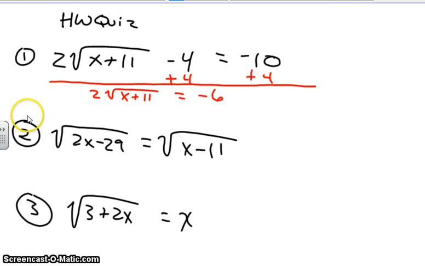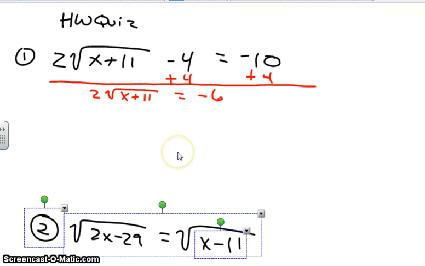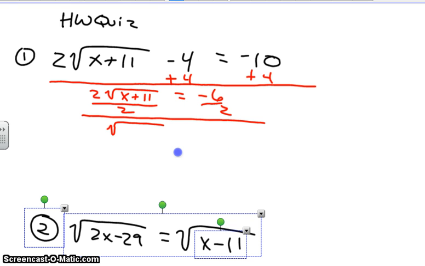I'm trying to move this stuff out of the way for a second. Move it down. Okay, so when we divide both sides by 2, good job, that's a great idea, we end up with the square root of x plus 11 equals -3. Now, I've told you that when you have a radical in an equation, the sign for that root is in front of the radical. When you don't see a sign, what is the sign in front of that radical? It's a positive. They're asking for the principal root.